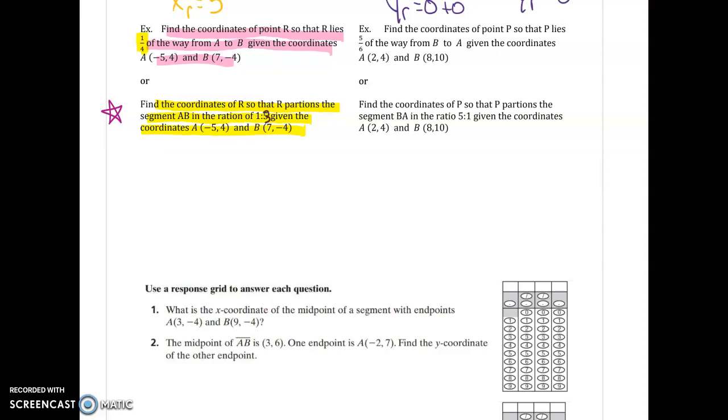All right, so basically, we're going to have a segment. I'm going to erase this in a moment. We'll have from A to B, and it's going to lie 1/4 of the way. So if that's a half, then those are 4ths. I'm looking to see where this point R is. All right, let's do it. You're going to have to do this once for the x coordinate and once for the y coordinate. Let's determine our starting point, x1, y1, and our ending point, x2, y2. Since it says from A to B, A is our starting point, so we'll call that x1 and y1. And since it's going to B, we'll call that x2, y2.